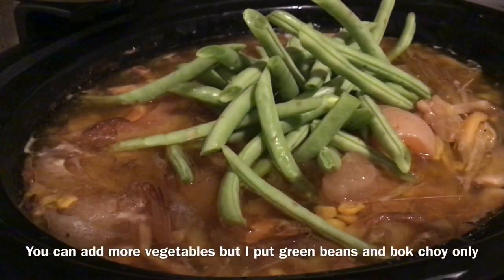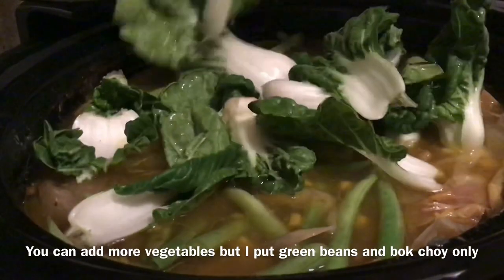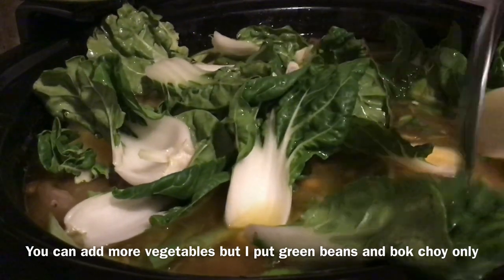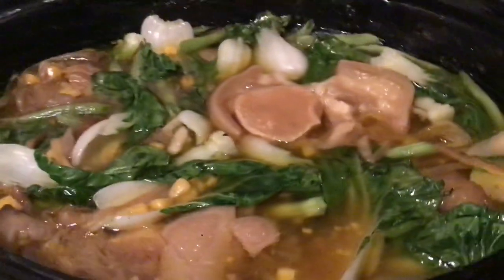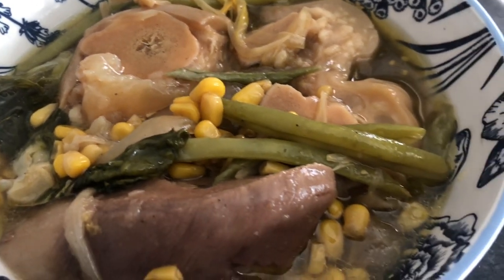Now let's add the vegetables, green beans, and then the bok choy, and let's keep it for another few minutes. There you go, our delicious beef fat soup, or bulalo, is ready.